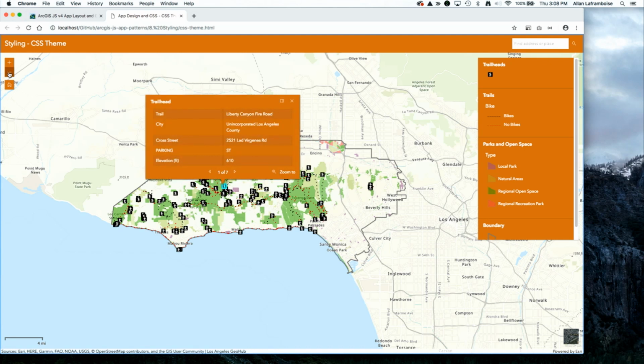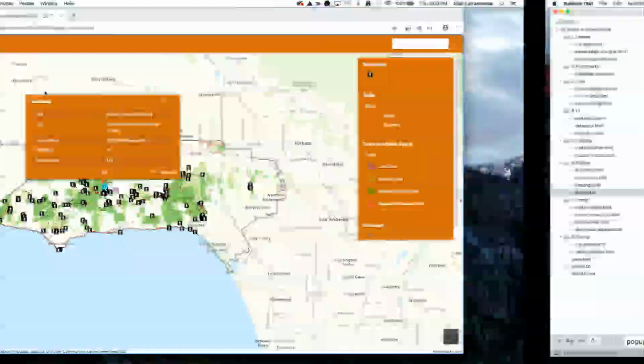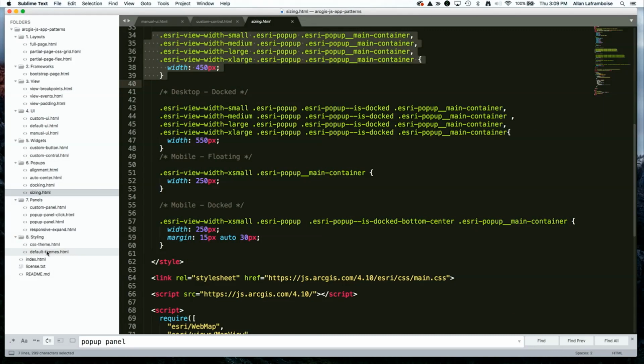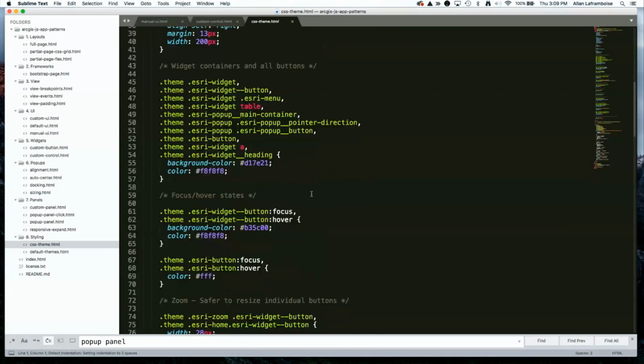So when you do manual override styling of CSS, you have to consider a few things. For example, hover events. You have to provide styling for that. So my hover color is different. You have to handle the background and the foreground color as well. So I'll give you a sneak peek of what this looks like. This is a custom theme.